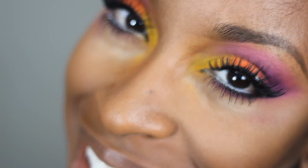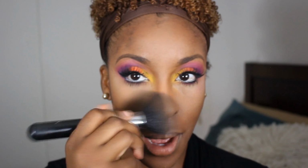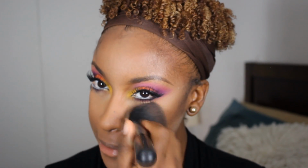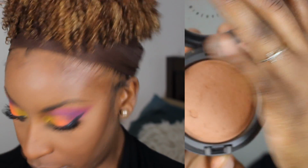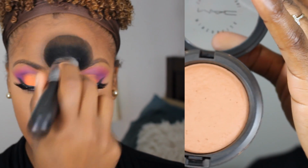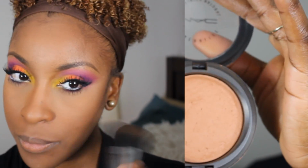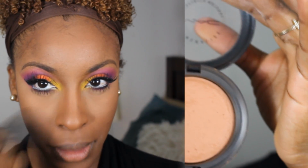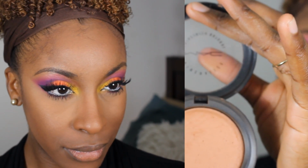Let's go right into the rest of the face, shall we? Now that we got all this eye looking right, let's finish off the face. Start by taking a large powder brush, and now I am just wiping off all of that excess finishing powder that we left for the eyes. Now this is an oldie I haven't used in a long time. This is my Studio, no, just kidding. This is my Skin Finish Natural, MAC Mineralized Skin Finish Natural. The color that I use is Deep Dark or Dark Deep. I don't know, I don't care, I don't even keep up anymore, but I put it all over my face.